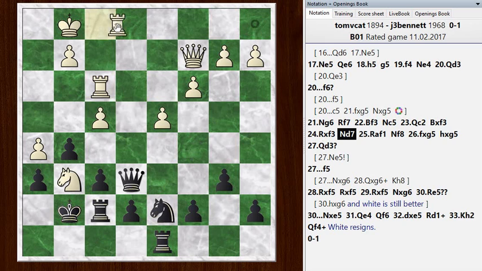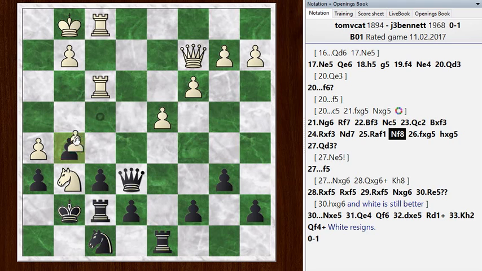Let's see, he went rook a f1, but White's got as many pieces as Black does, and they're still very well positioned for the attack. Let's see, so I go knight f8, going for the potential exchange here, and he took on g5. And that's good timing for that exchange.